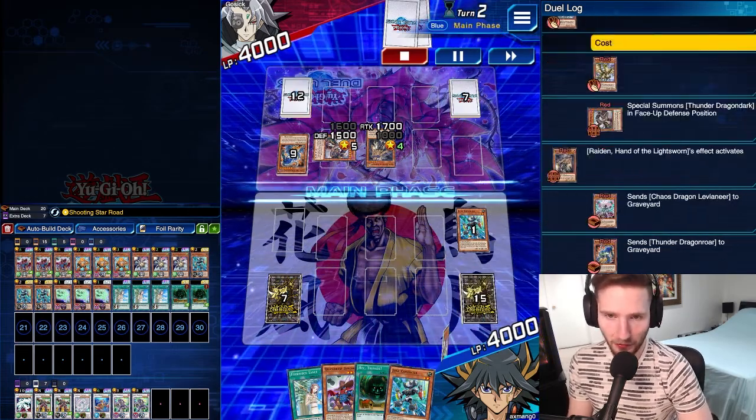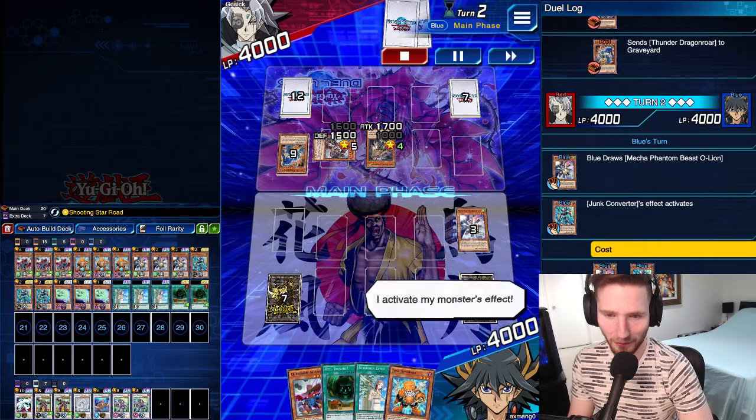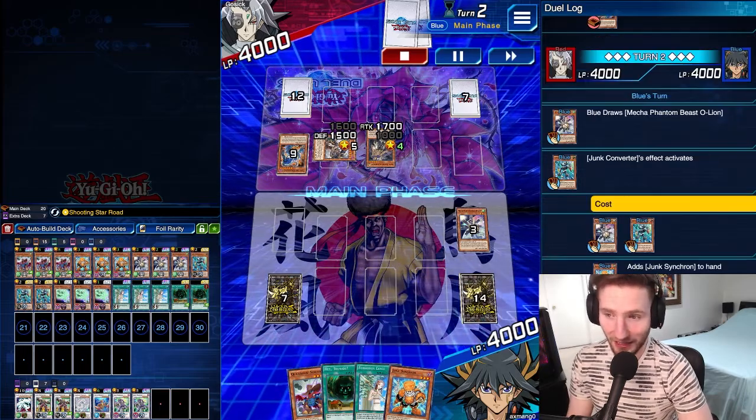So, thankfully, we don't have to deal with turn 1 Bouncer, because it would be kind of difficult to play around. However, with this hand, it would have been really difficult to play around, because we didn't have enough cards to be able to set up both the Junk Destroyer followed by a Junk Synchron summon. So we didn't have to deal with it regardless, though.